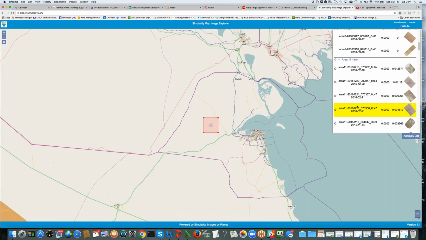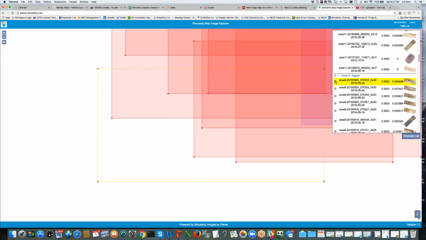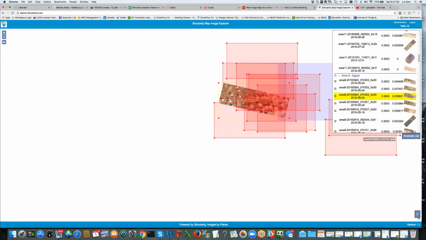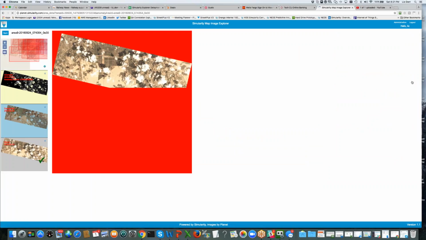There are a variety of different terrains in these different areas of interest that were provided. Some of them are very clear, like the image in Kuwait of the desert. Others are very cloudy. Here is an image in area 9 of Egypt. And this particular area gets an enormous amount of clouds. And so here we're looking at the visual image, and you can see both the clouds and the shadows of the clouds that are on the ground.